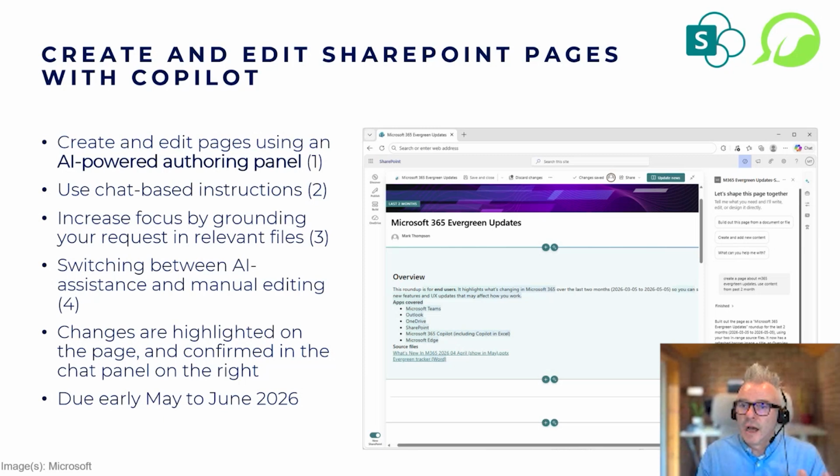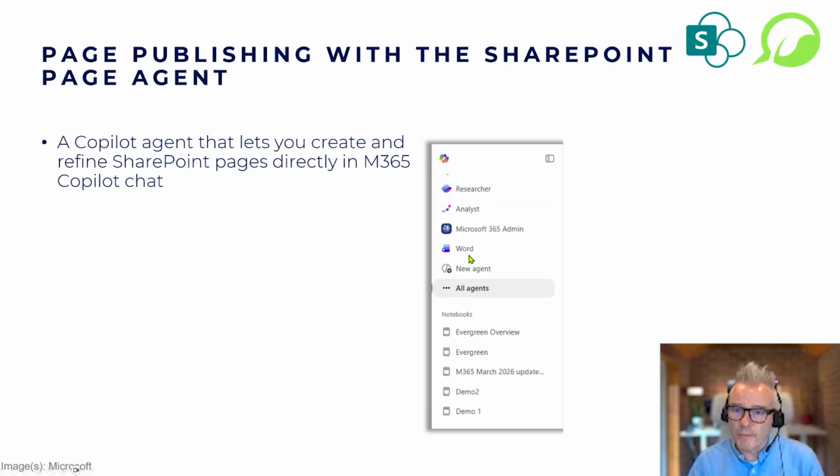But actually, maybe I've got a team, and we've got a little project, and I have a page for new people to the team. This might be good enough. Might be good enough. So that's one way of creating SharePoint pages. And now we've got this other way using the SharePoint page agent.